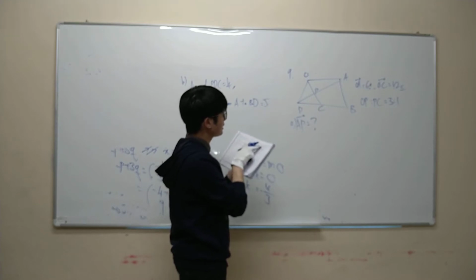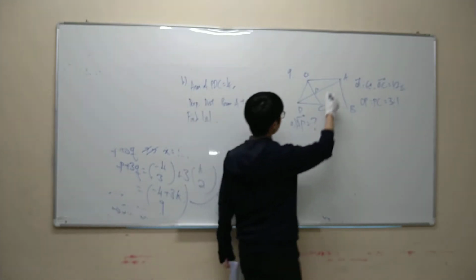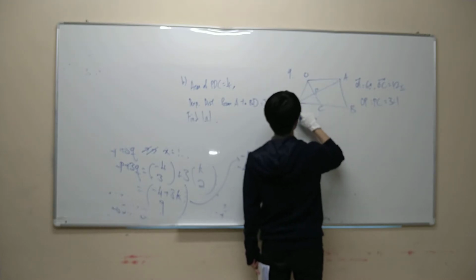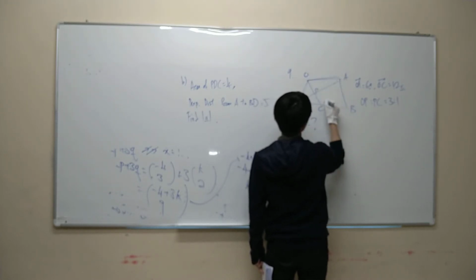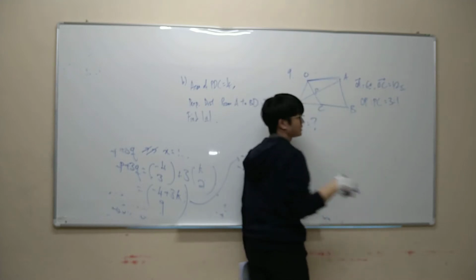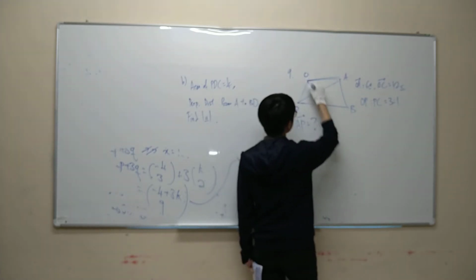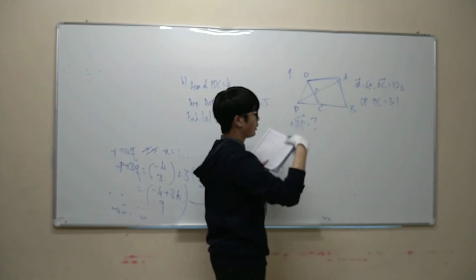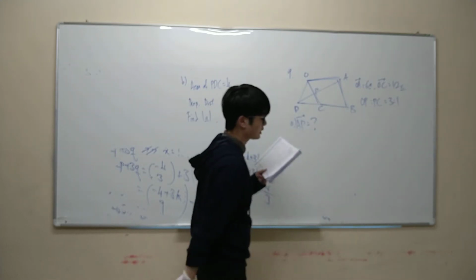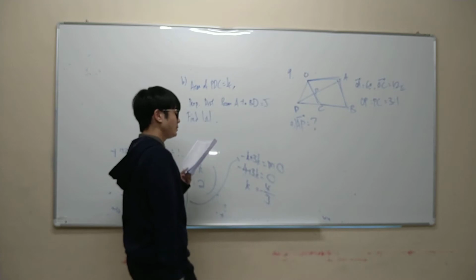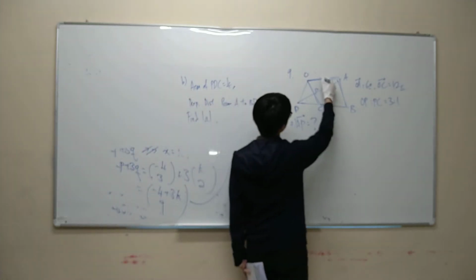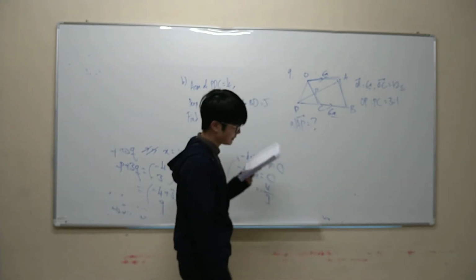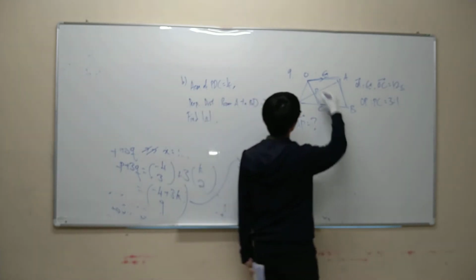Diagram 9 shows a parallelogram OABC. If it's a parallelogram, it means vector OA and vector CB are the same. Vector OC and vector AB are the same, because in a parallelogram the opposite sides have the same vector. ABD, OBC and DCB are straight lines. OA is 6a. Here 6a, here also 6a because it's a parallelogram. OC is 12c. OC is 12c.